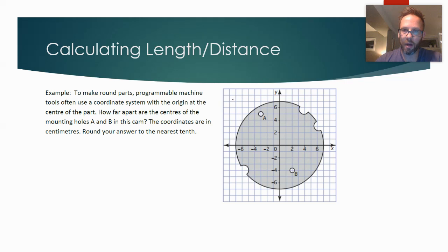So let's do it. You can write the coordinates of A. So A is at the point -3, 5, and if you want to call that your x₁, y₁, that's not necessary, but it can be helpful for people just to get their minds organized. And B is 2, -4, and we'll call that x₂, y₂. The distance between those two holes, A and B, we're going to use our formula.